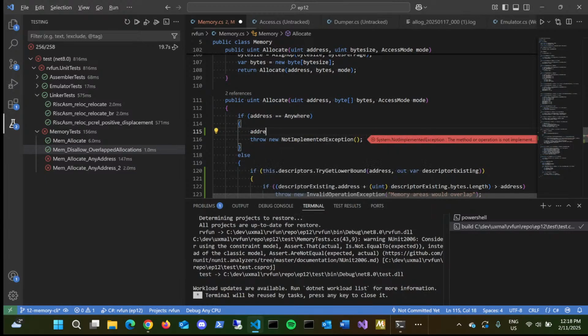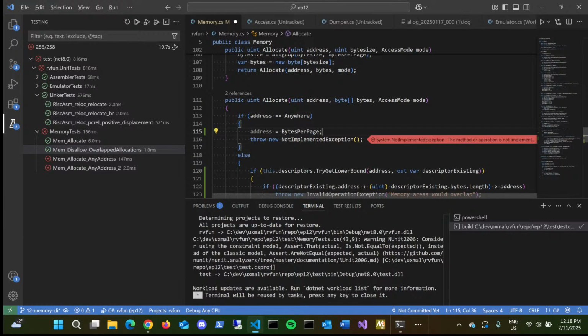Since the caller gave us anywhere, we're now going to reinitialize address to some given address. We'll use the address of bytes per page. Notice that that is not going to be 0, so we'll start at some non-zero address.